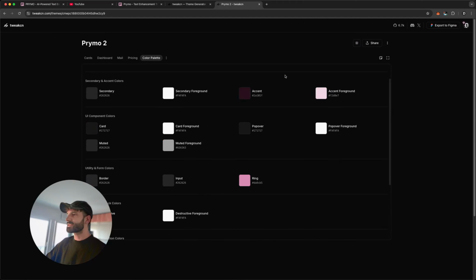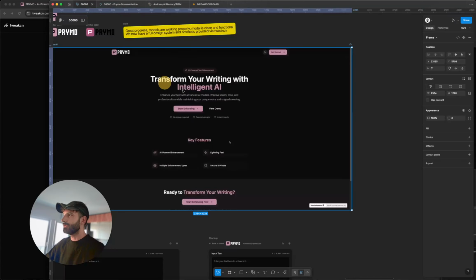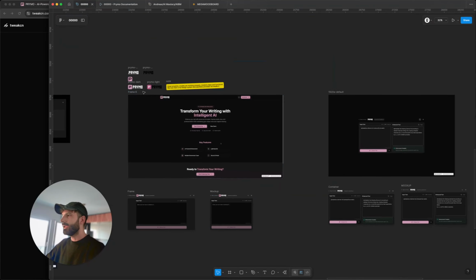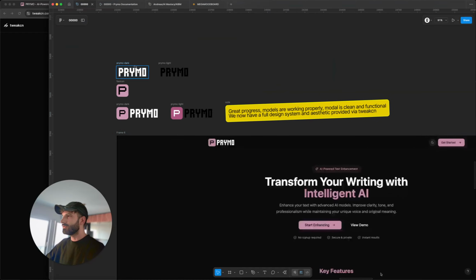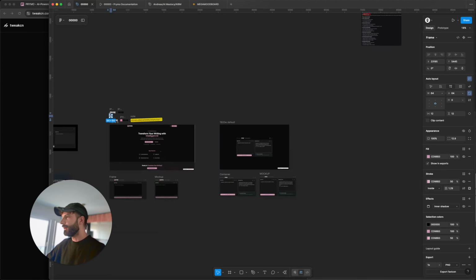So yeah, this is how I applied the theme, because I was like, it's time to just start finalizing some stuff. And I also finalized the logo, which is like this simple one, and this is gonna be our favicon.